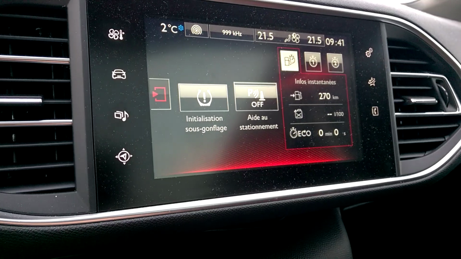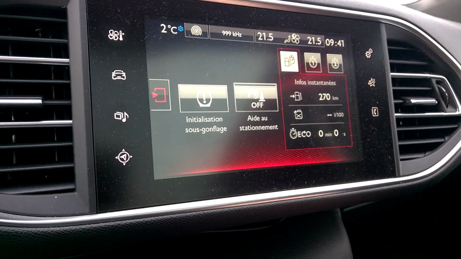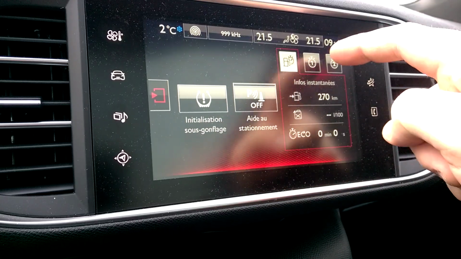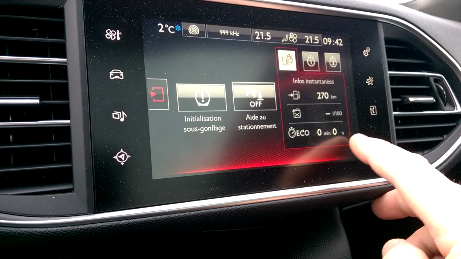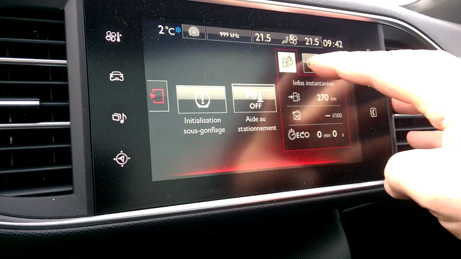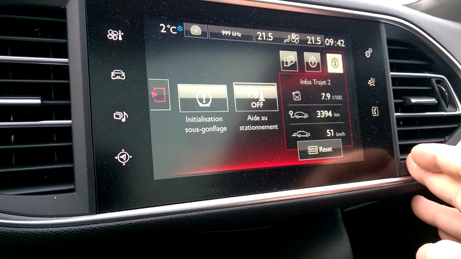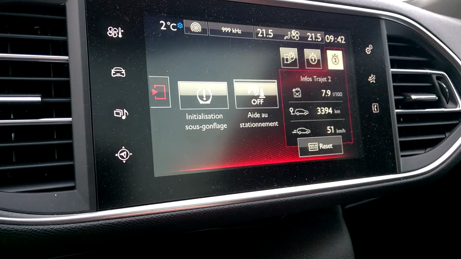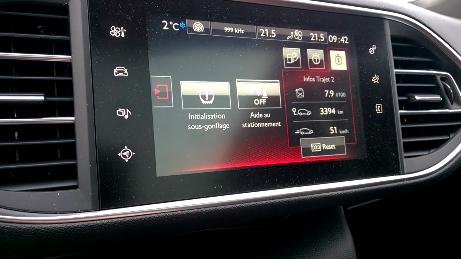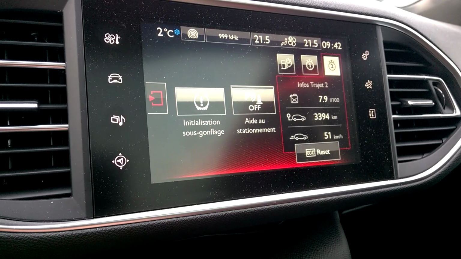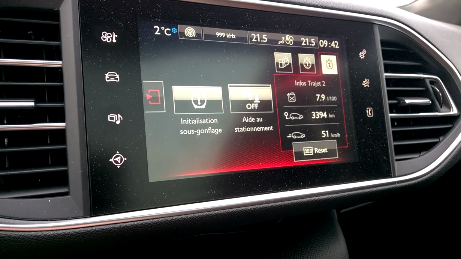If we look at the car parameters, well, we've got the computer trip system, so instantaneous fuel consumption, the amount of time we've spent with stop and start system activated, and then the different trips, which we can reset with the button. Here we've got the button we need to use if we want to turn off the parking radars. If they're beeping in a situation where we don't want them on, we can turn them off here.